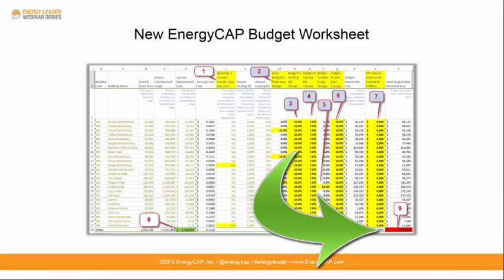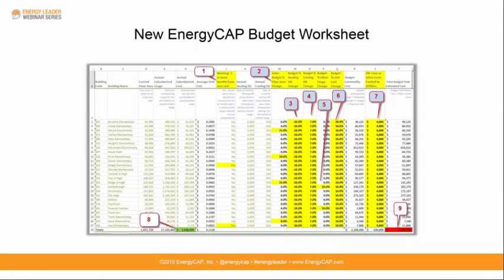So based upon everything, all the scenarios that you see in yellow, my projected budget is $2.2 million. So my 1.9 grew to 2.2 due to the assumptions I made with floor area changes, unit cost changes, the energy performance contracting fees, the weather, and so on. So that's the process. What's nice about it is you can quickly iterate through it. It's in Excel. You have control over the entire worksheet.